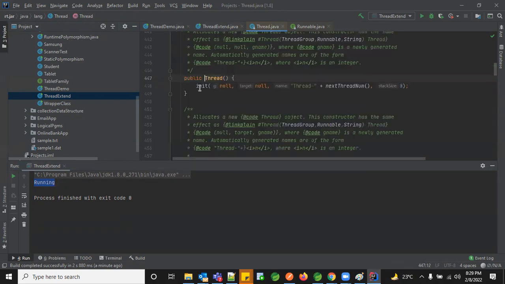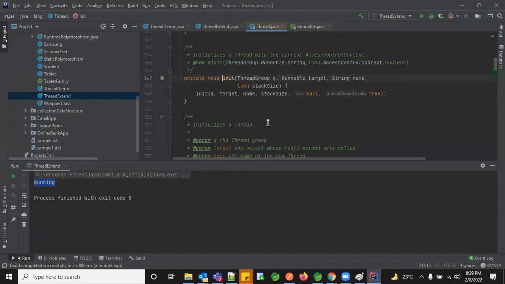If you go with this, the thread is actually initializing the thread object with all the information: something called thread group, something called runnable, some name, and some stack size. It is initiating an entire thread. I'm not doing it explicitly, but internally, since you're extending your thread class, this actually does it.